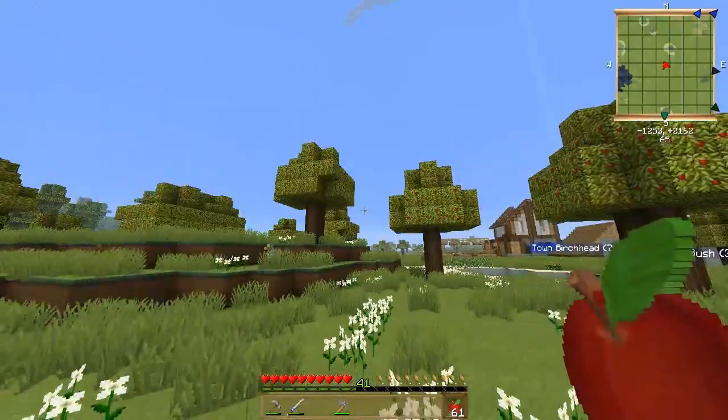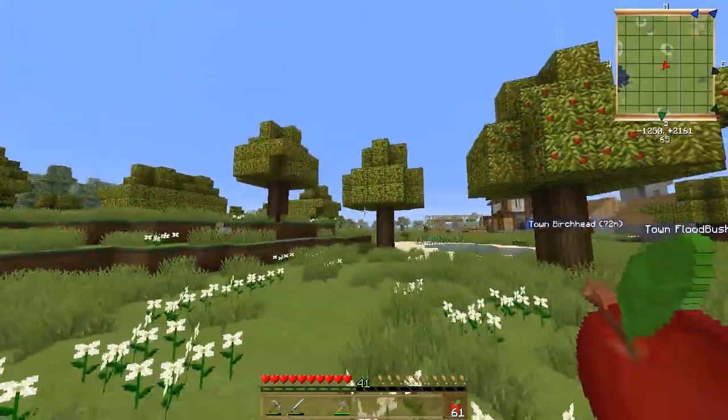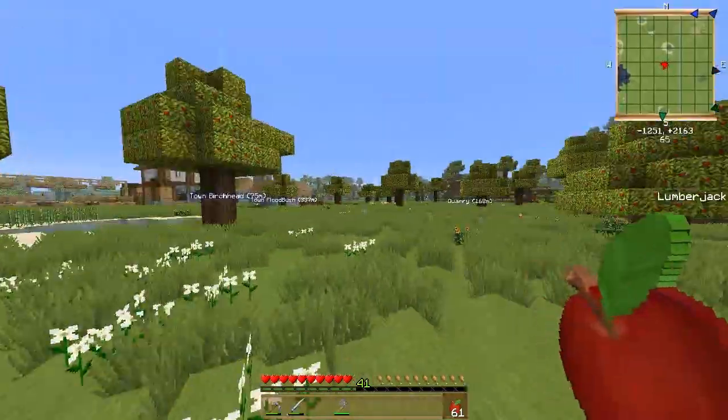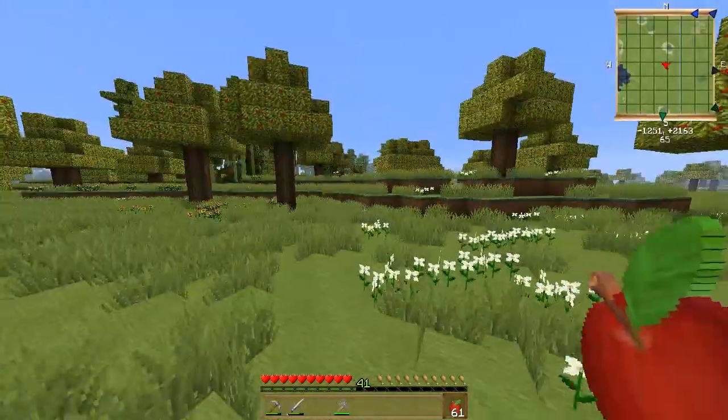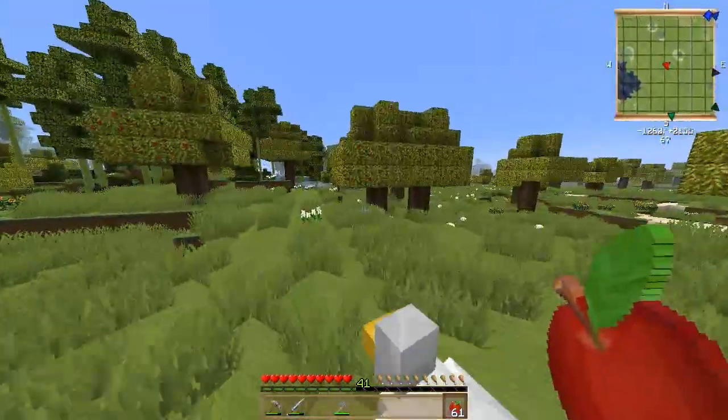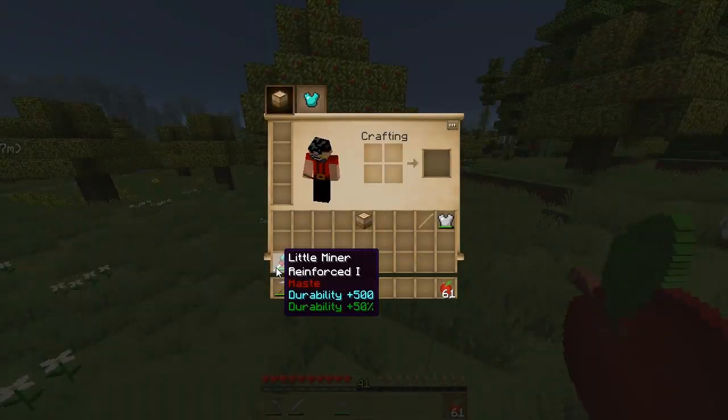Look at this. It's a lovely, beautiful day as it always is in this lovely little meadow that we have right here. And this is going to be the land that I have decided to call the farmland because it's fairly flat. We're going to be mining out a few of these areas right here. I'm going to be using the hammer, the new little miner tool.